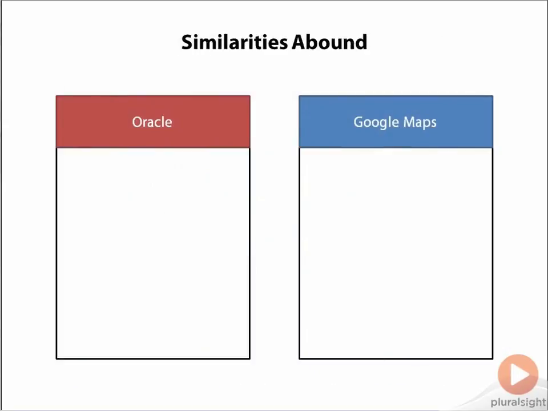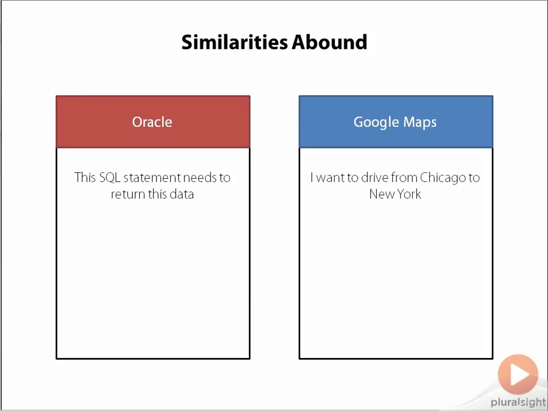If you think about it, what Google Maps is doing is very similar to what Oracle has to do when we submit a SQL statement. We're telling Oracle what we want. I need these columns from these tables that match these conditions. This is our way of saying I want to go from Chicago to New York. Oracle is looking at data like the number of rows in a table, what indexes are available, and how selective these indexes are in order to make its decisions on how to perform our statement. This is just like Google Maps looking at factors like what roads are available, speed limits on those roads, and how to account for traffic and road construction.